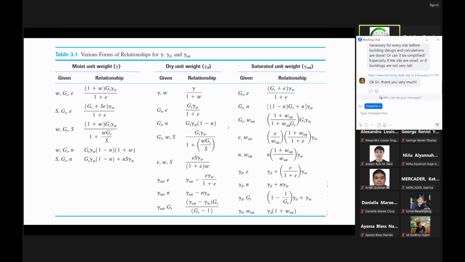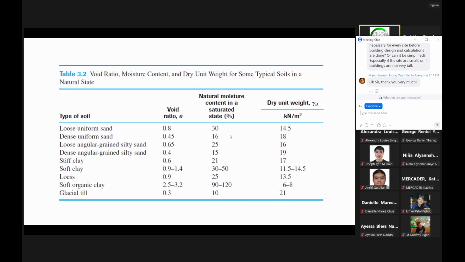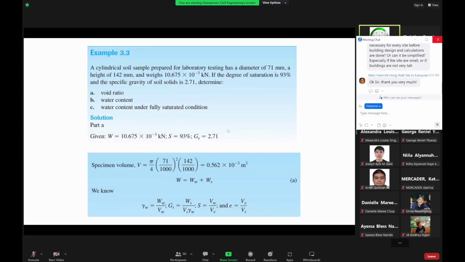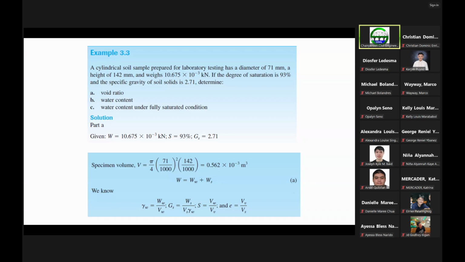Before I entertain any more questions, let me just discuss one more problem, because we might not have time. Let me just discuss here quickly. Let's now go to A10. Let's discuss this one more problem.